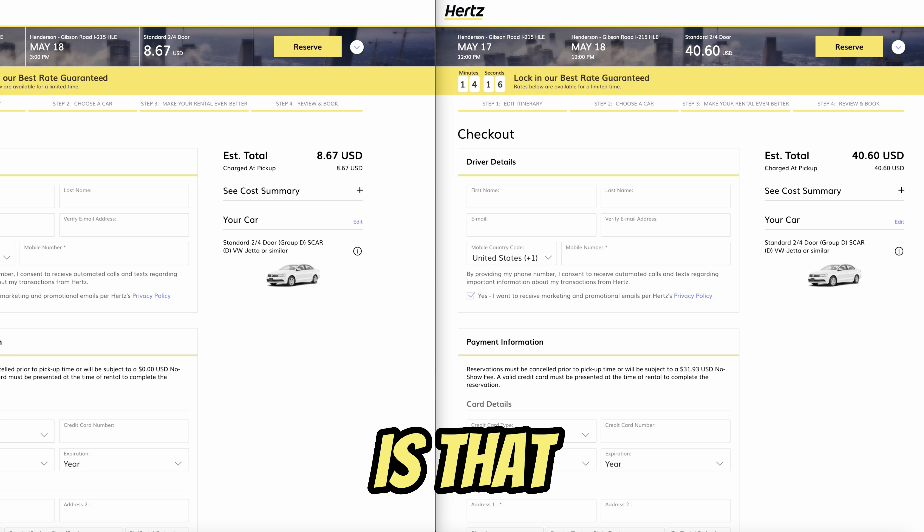So we're here at Hertz. About to get this car for the low low. They asked for the insurance carrier and the email — Kwan at gmail.com. We're expecting the vehicle right there. They took pictures, asked for an email to receive the pictures, and a signature. The car is at a half tank — just bring it back at half. So it'll be $2.16 when I bring it back.